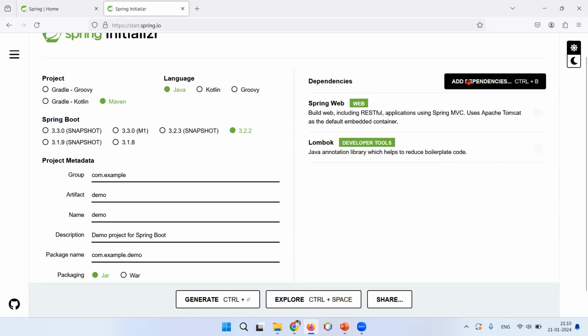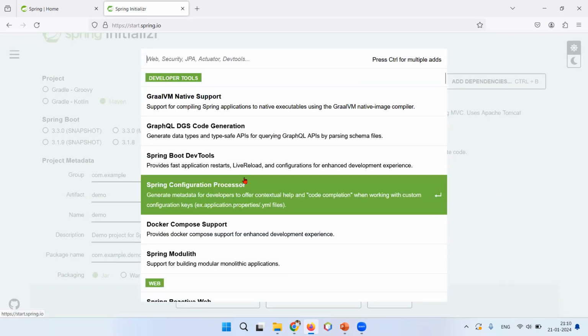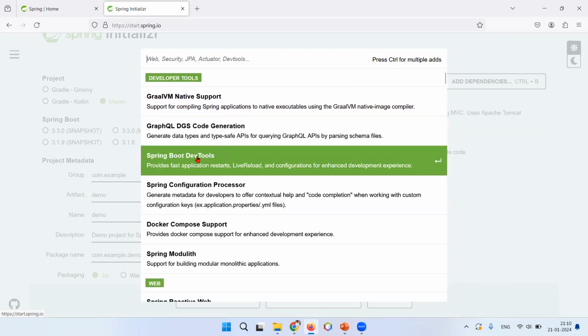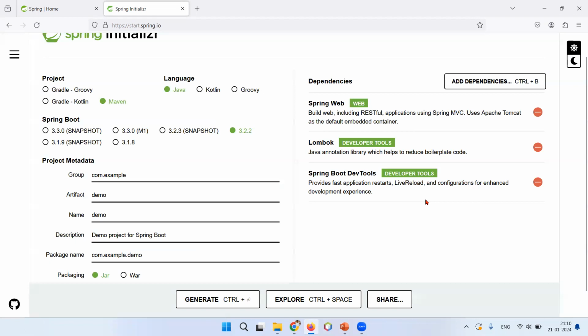So it's a bean management thing. Like that, we can go for, let's say, Spring Dev Tools. Spring Dev Tools will provide faster application restarts and live reload. So when you have Spring Dev Tools, your application need not be deployed again and again. Your application will automatically get restarted when you change something.